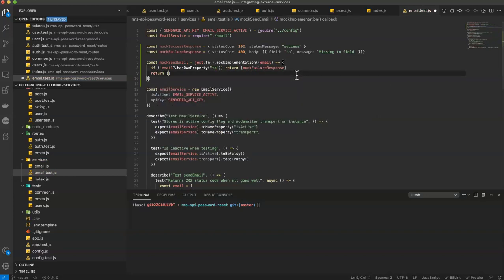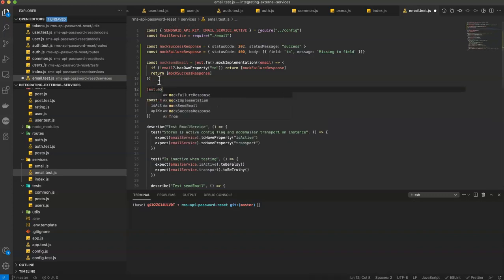Otherwise, we're going to return an array containing the mock success response. And so we're mocking the send email method by just returning values here so that we don't actually have to call that method on the email service. We can just pretend we did, and this is how we know it will respond given certain conditions.